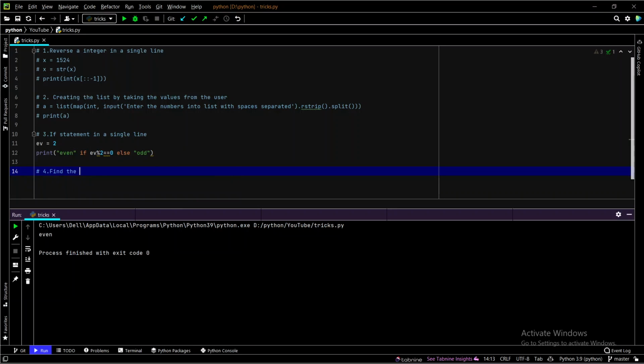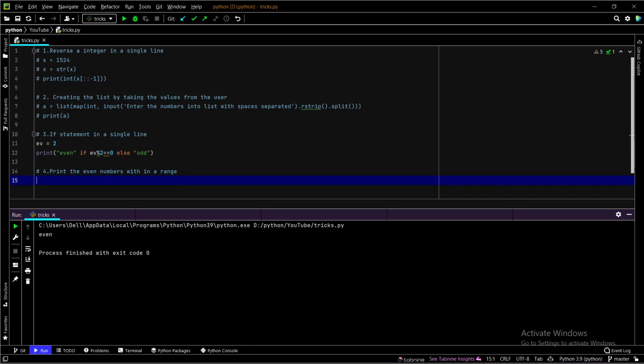Find the even numbers within a range, or print the even numbers within a range. Here in this trick you will learn how to print or make a list of even numbers within a given range.